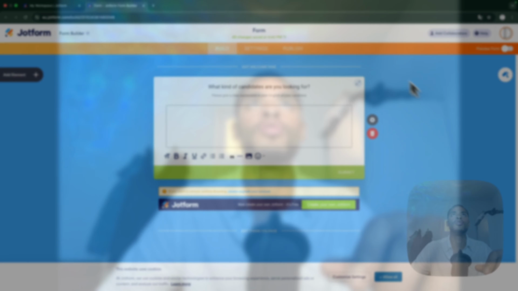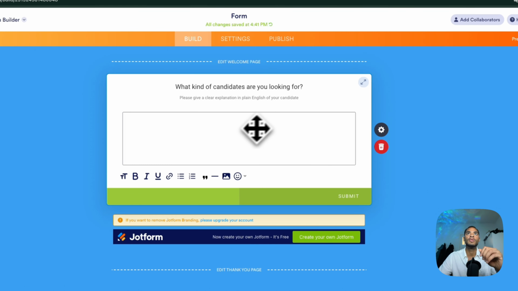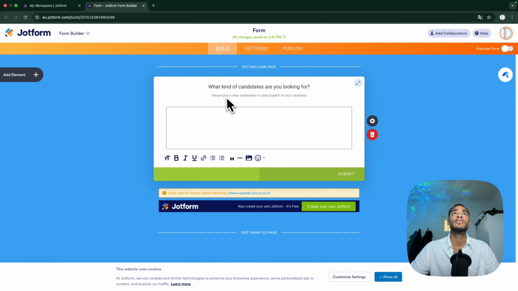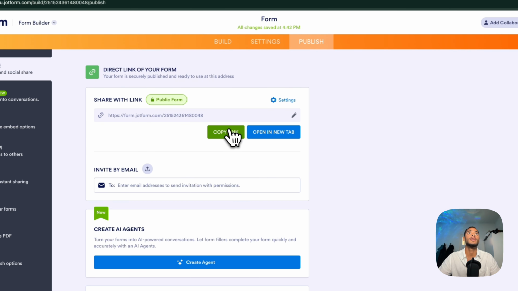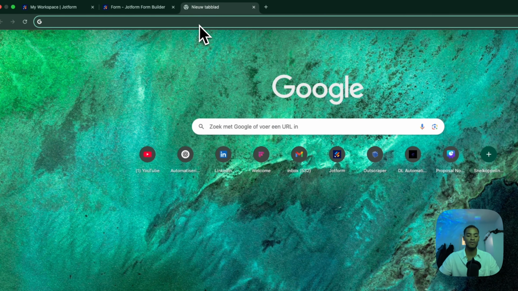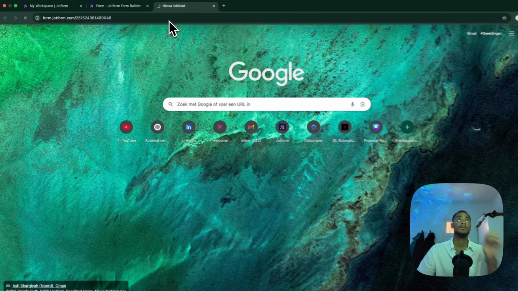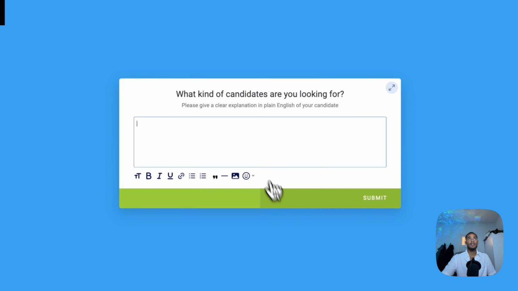candidate. Now, when you're using this for yourself, of course, it doesn't really matter what you put here. But if you're going to sell this workflow to someone else, then they need to know what to fill in here. But for us, we know what we want. So this is good for now. You can check it out. Let's copy the link. Let's go here. Press start.